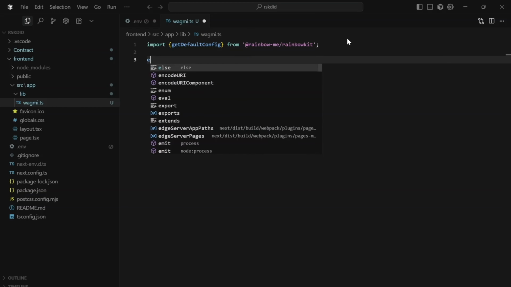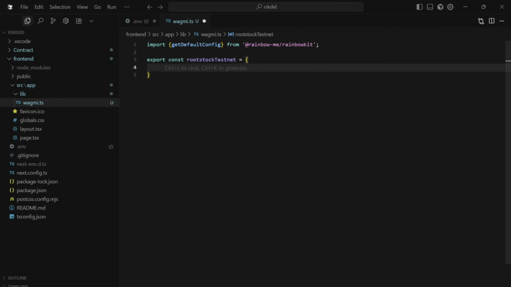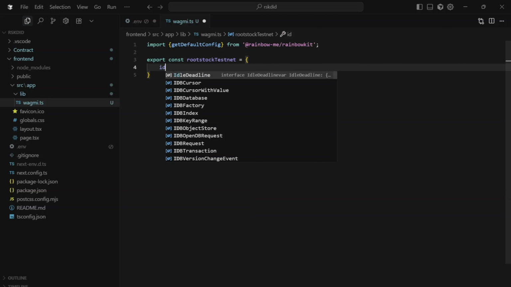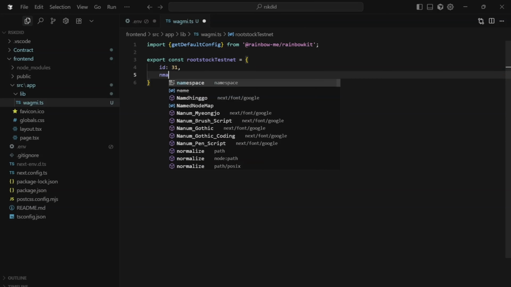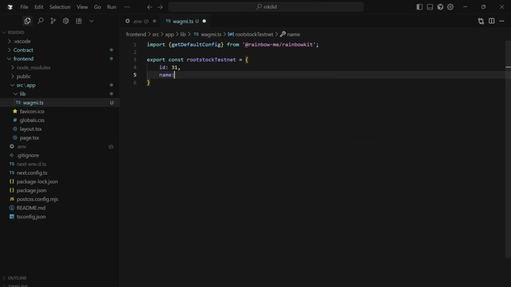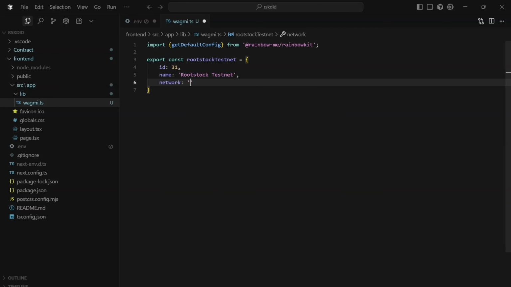Then we'll go on exporting. So export const rootstockTestnet, and we'll give the ID first as 31. This 31 is the Rootstock Testnet chain ID. Then we'll give the name as Rootstock Testnet, a human-readable network name.